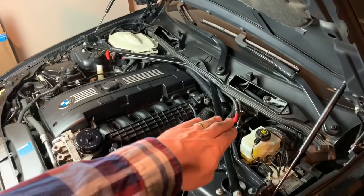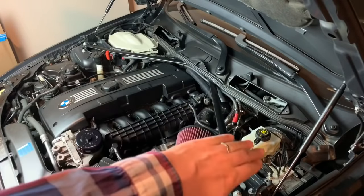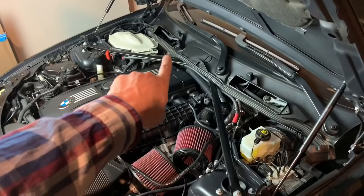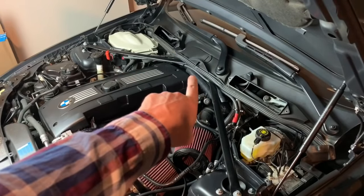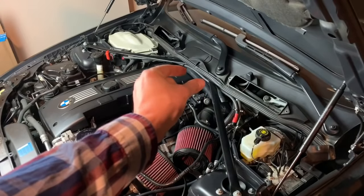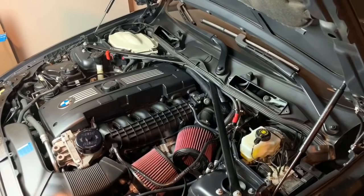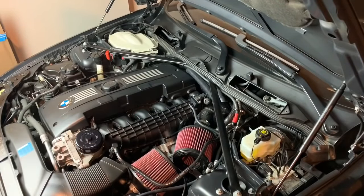All right, now that we have all the wires and our positive cable tucked in there, you can see how nice and neat, because the cowl is gonna cover this right here and the cowl is gonna cover that right there. You're always gonna see just that top hose a little bit, but that cowl's gonna connect right there. So it's gonna look like a really seamless install, and I'm trying to keep it really clean. Since we're done with that and we have the cover back on, we're gonna go ahead and put our hex 5 bolts back in.